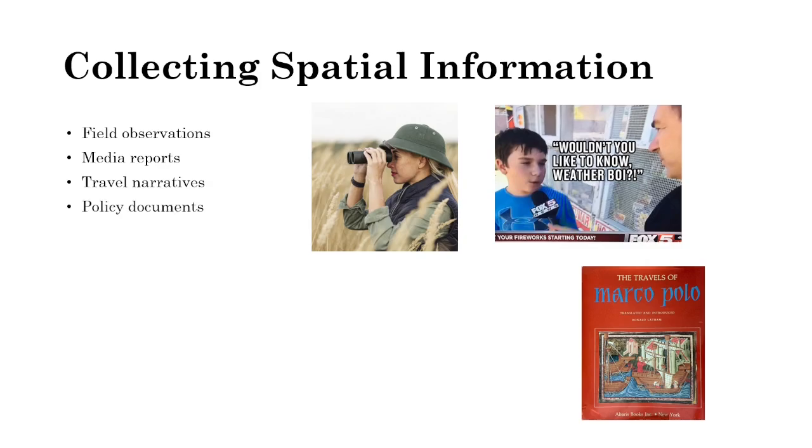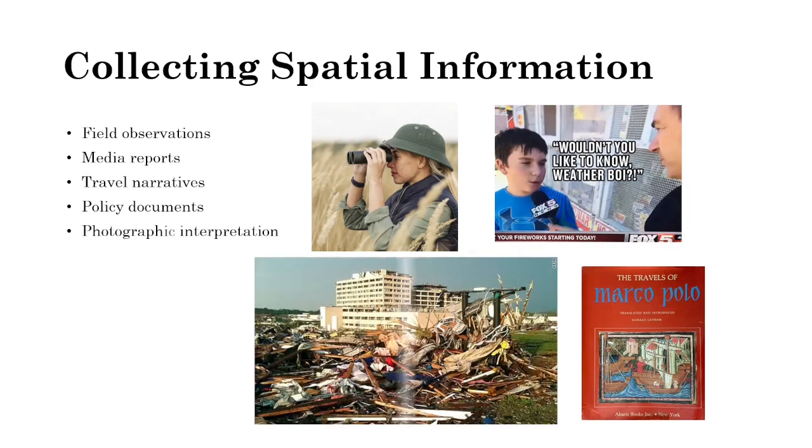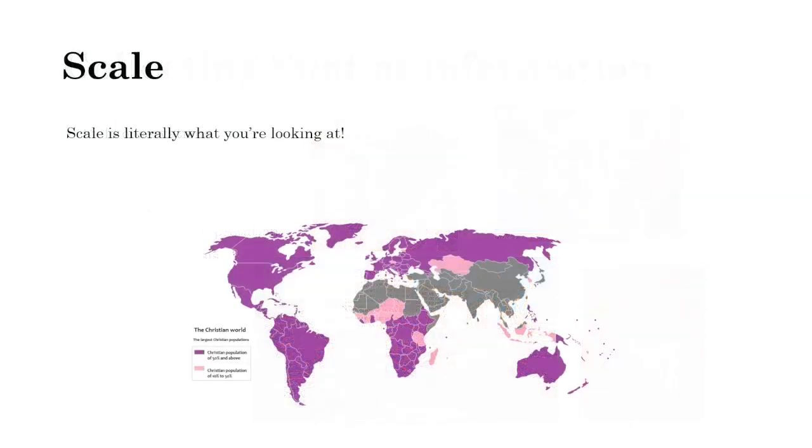You could also be doing it through policy documents. Policy documents can tell you where certain properties start, where certain properties end. You can also just do it through taking photographs of an area and say, okay, in this space there's a lot of damage from natural disasters. This is from the Joplin, Missouri tornado. You could also just do landscape analysis. You could literally just go out and look and say, this is rural, this is urban. Or you could look at a picture and do landscape analysis as well. We don't have the whole landscape of Joplin, Missouri, but we got a little chunk of it here.